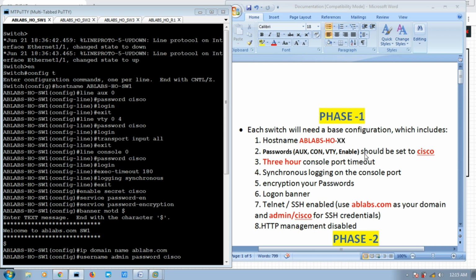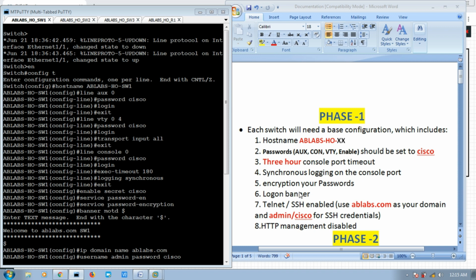After that, we have to set the enable password. So we set enable secret Cisco, or the command is enable password Cisco. Both are the same, but in secret the password is encrypted. That's why we set the enable secret Cisco.